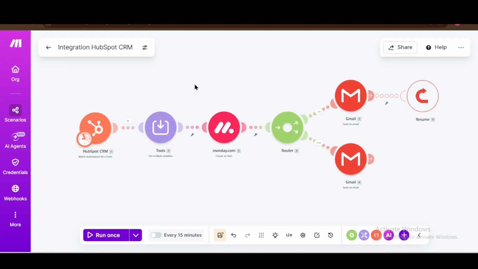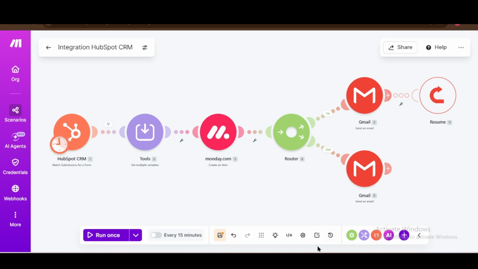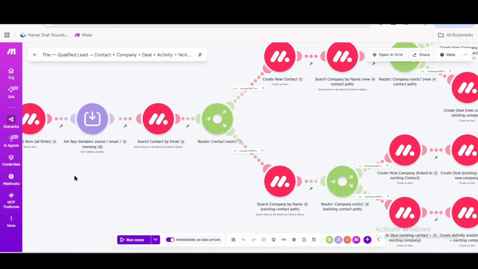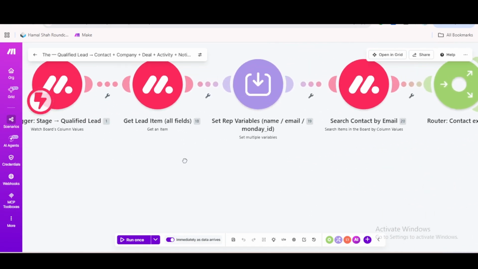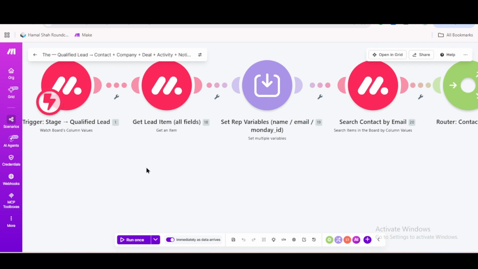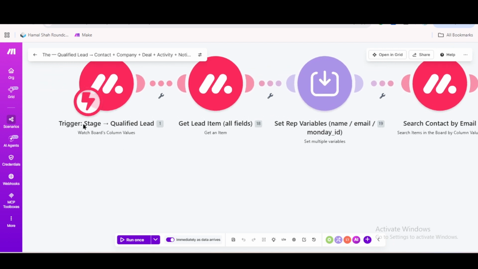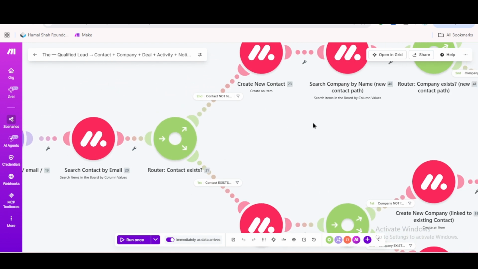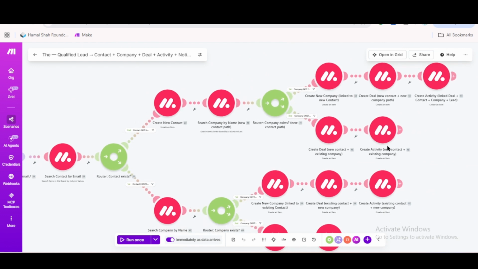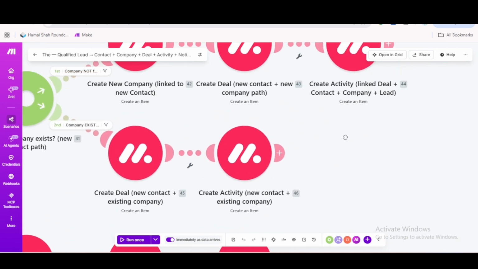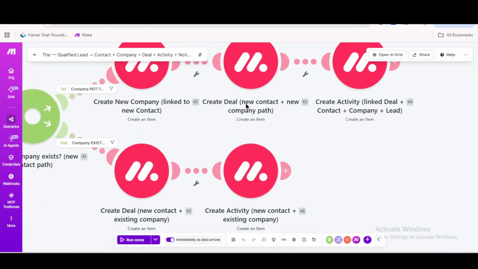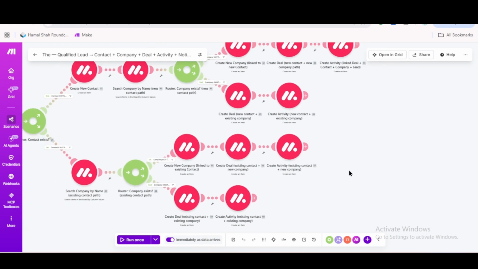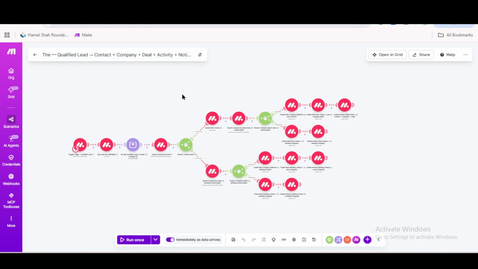So every beginner actually does these kinds of things. So I'm showing you a real scenario, like you can see here, this one. Here I properly name every module according to its function. You can see here "trigger state", "qualify lead", and every module I properly name according to its function. This way, when something errors, my client can see which module is responsible, and after that he immediately knows and checks that dashboard to see what is happening.